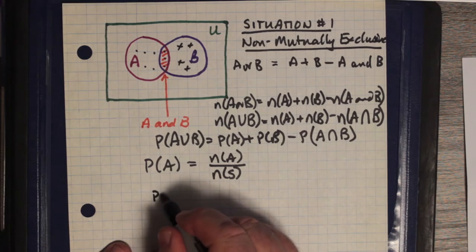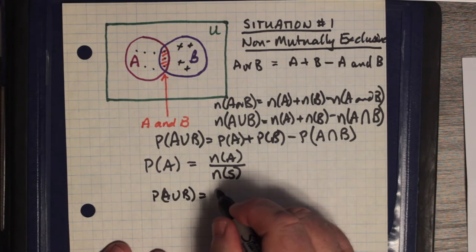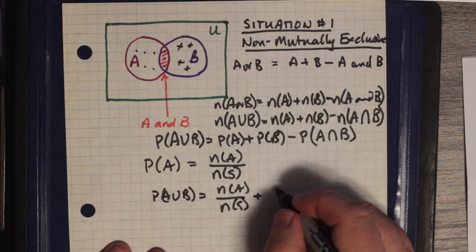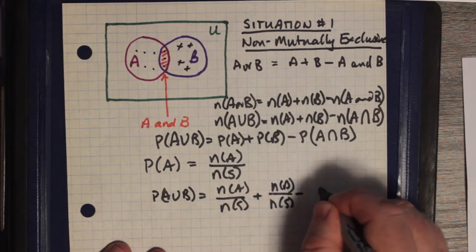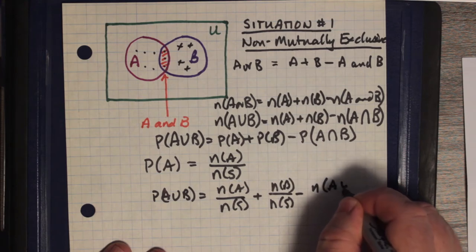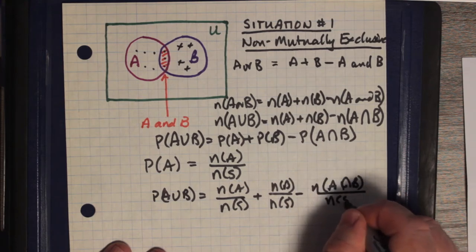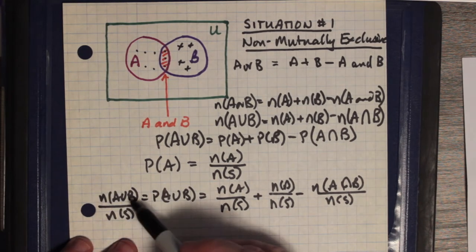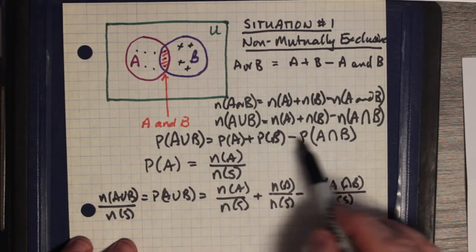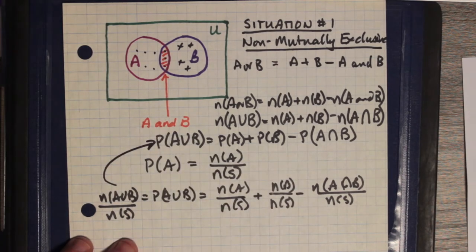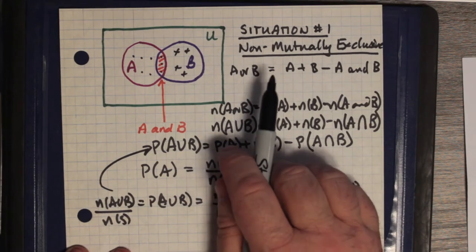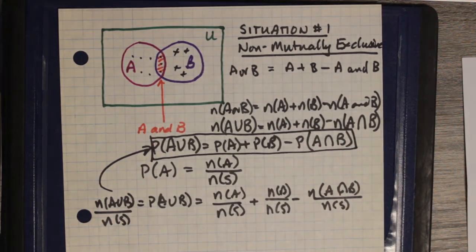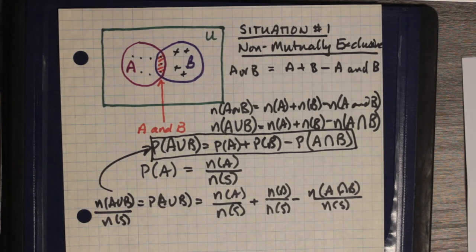Meaning that the number of ways, using maybe some counting technique of some kind, the number of ways an event can turn out to be a member of set A divided by the number of ways that any outcome could happen. So if we do P of A union B using this notation, then we're going N of A over N of S plus N of B over N of S subtract N of A intersection B over N of S. This can also be N of A union B divided by N of S. That's how we get from here to here. That's situation number one. This is the non-mutually exclusive case, and we're saying that the probability is computed this way. That's really the important takeaway from situation one.